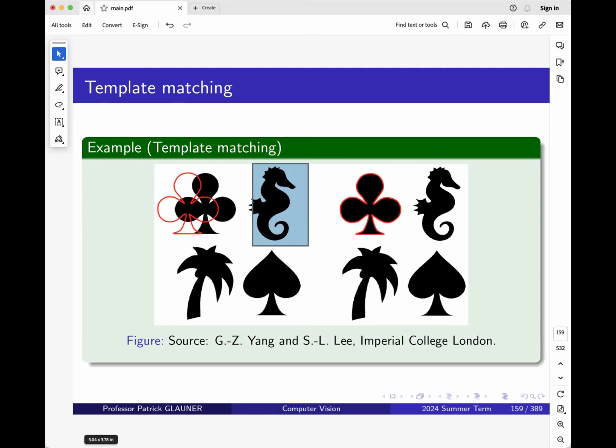What could be some downsides of template matching? Any suggestions here? What maybe doesn't make template matching that interesting for various use cases? Because it's computationally cheap, and I'll give you a moment to think about it. Size can be an issue. Yes, scale, because that object may be smaller or bigger in the image, and then maybe you just don't match it very well, plus these other distortions. Rotation, shadows. Yeah, shadows are a problem.